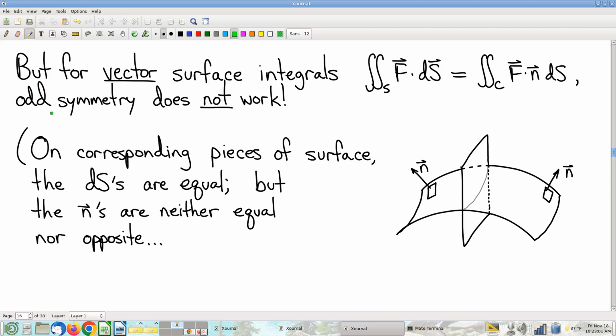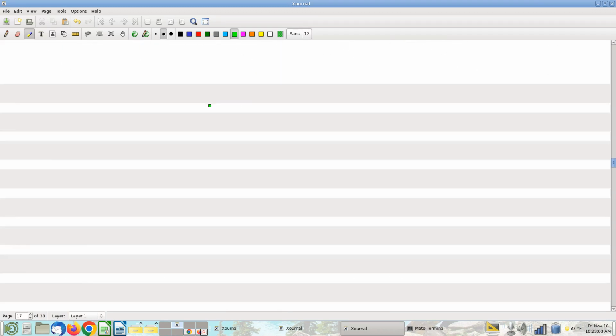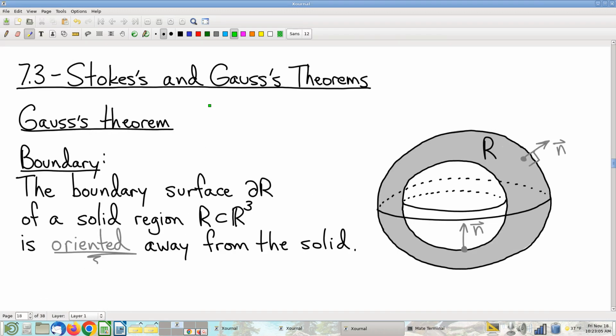Okay. So now moving on to 7.3. This is another one of these monster sections. I don't know why the book does this, but this is going to be, I don't know, 3 or 4 lectures at least. This is a long section, and right here in the title of the section is the sort of confession that there's really 2 separate topics here. They could easily break this into 2 sections.